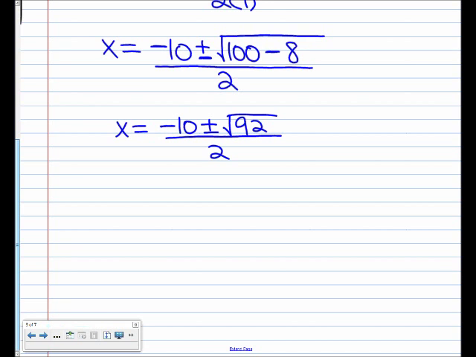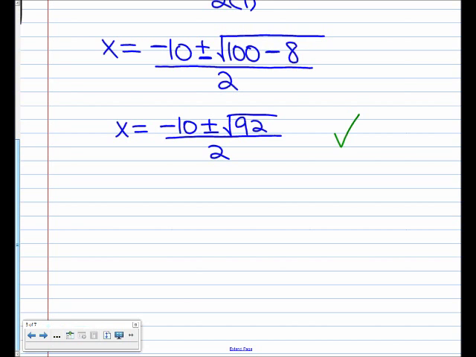Now again, this is the answer. All right? This is the answer. However, you can simplify this even further, but I just want to pause here so that way you can take a look at your work and see that this is, in fact, the answer.